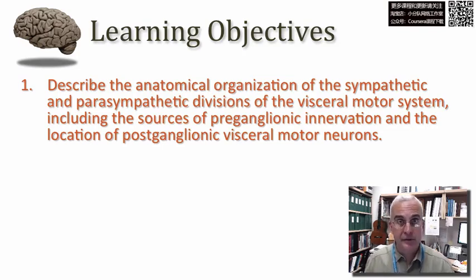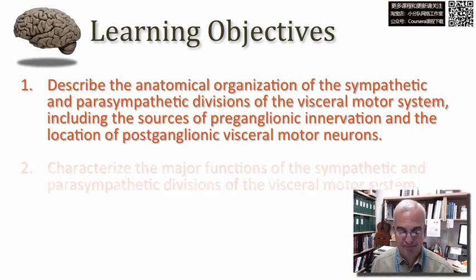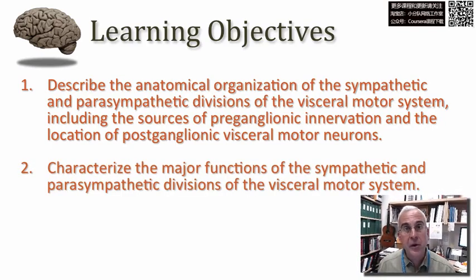So, as this objective implies, there are important differences between these two major divisions of the visceral motor system that I want you to be able to have a discussion about, perhaps with a friend, even a family member who may be curious as to what you're learning in medical neuroscience. I want you to be able to characterize the major functions of the sympathetic and parasympathetic divisions.